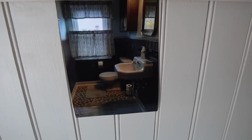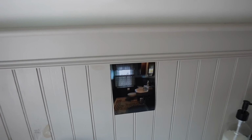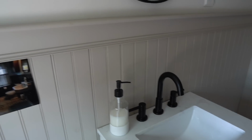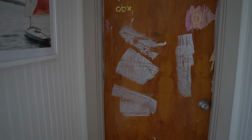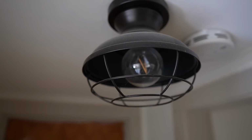Again, we've all seen bathrooms like that, and we think, maybe if we put a pretty picture up. But no, not you. You take the whole thing apart. And just cut it. So this is the kind of door that was here. And we haven't fixed that one yet. The one behind you, we've gotten to that one. But those doors are beautiful. Thank you. It's fun. I love it.